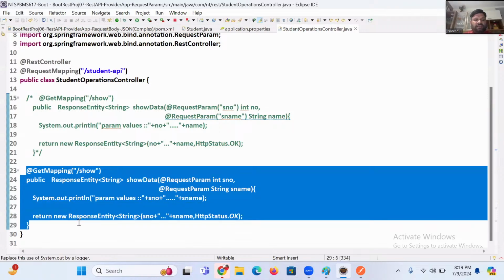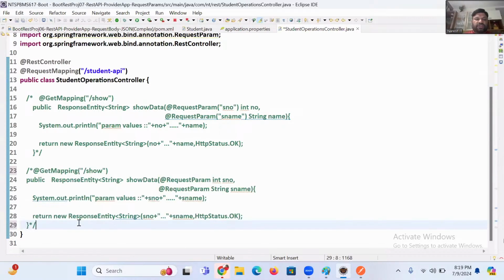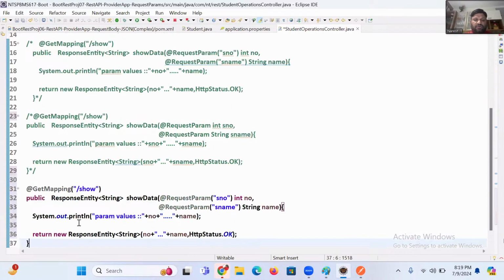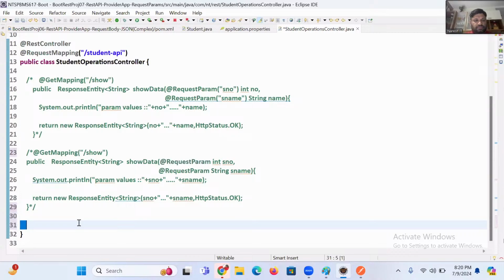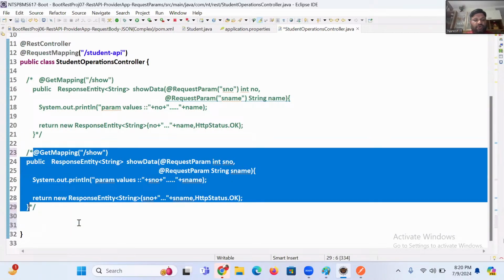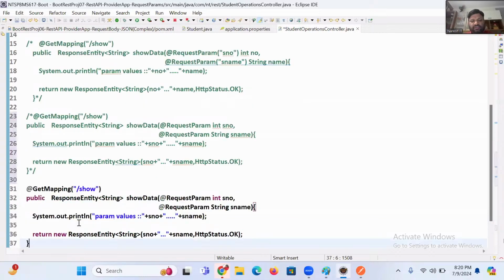So how to tell this is not mandatory, this is optional, guys? Yeah, required equals false. That means the default value is what? Required true, right?